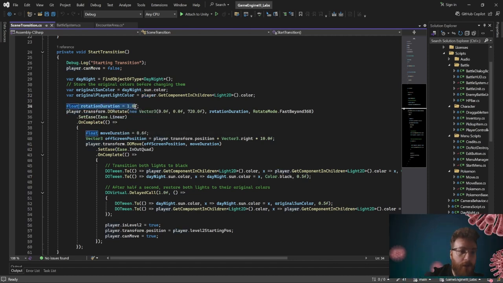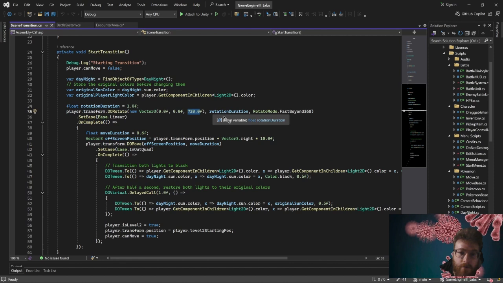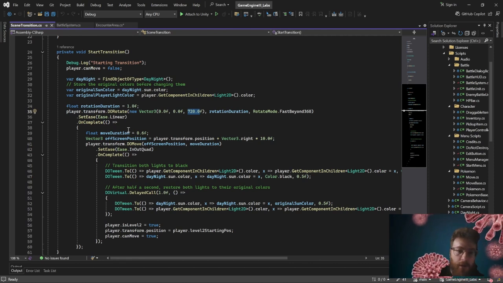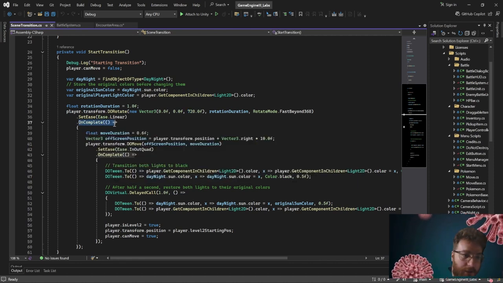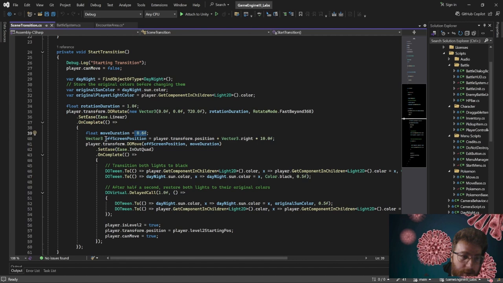So we have a rotation on the player for 1 second to 750 degrees on the Z-axis. And once that is complete, then we move across the screen for 0.6 seconds.